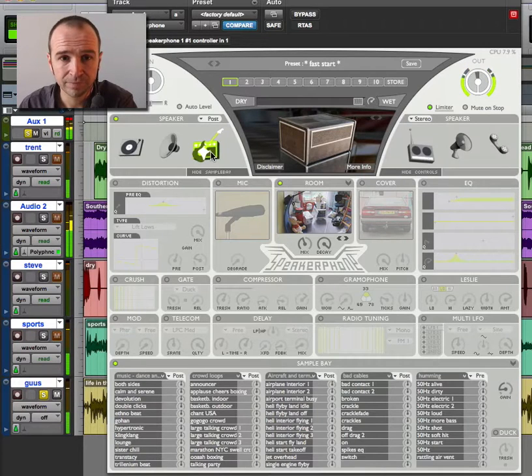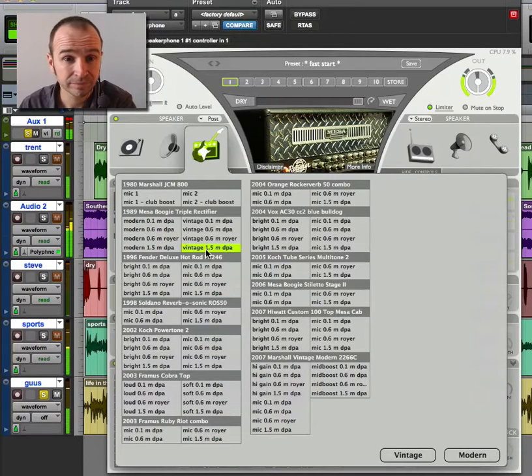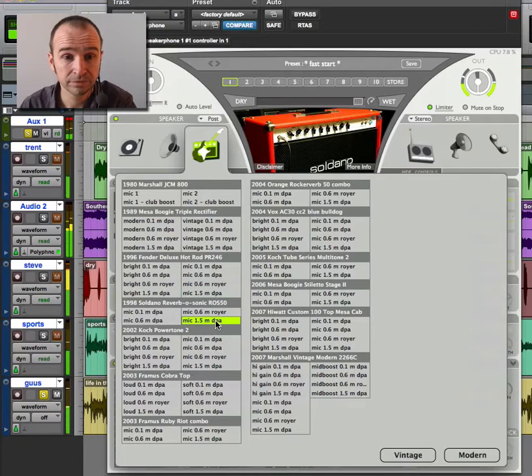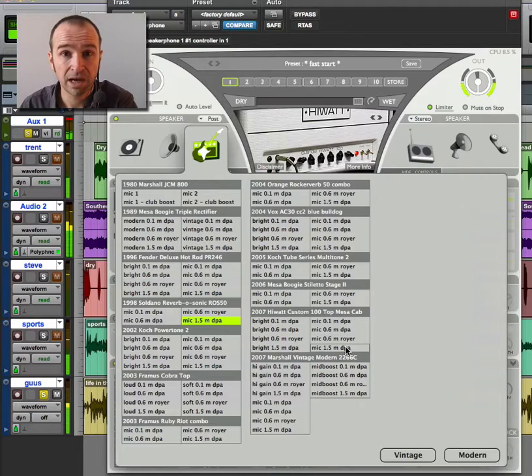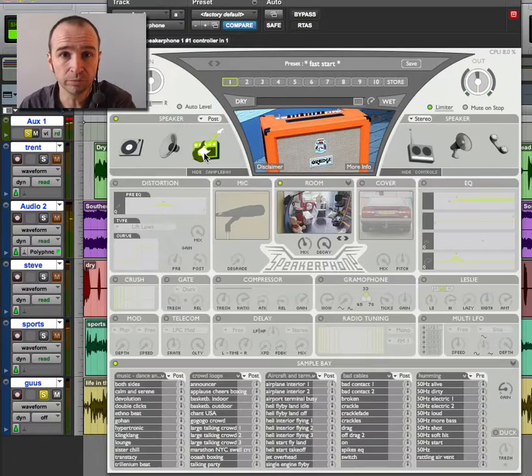But most of the new stuff is on the modern amps page. Here, the Triple Rectifier, a Fender Deluxe Hot Rod, a Soldano Reverbo Sonic, and a Hiwatt Custom 100. Rocker Verb. So what you hear is quite clean.